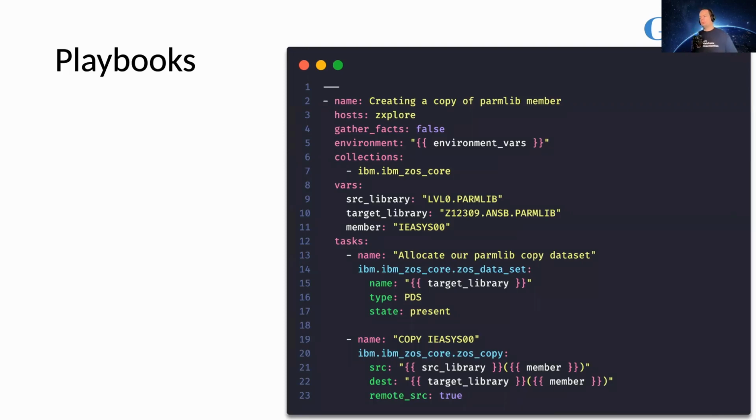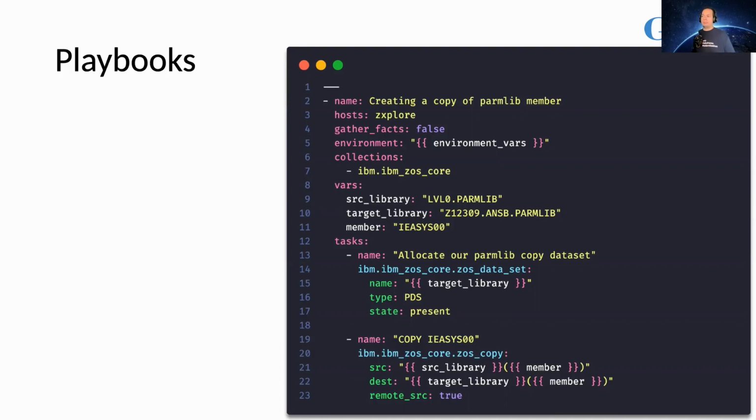And I could, for example, as you're going to find in some documentation, use just the name, zos_data_set, and the attributes. But here you can see I'm putting ibm.ibm_zos_core.zos_data_set. Both ways work, but the good practice is to keep the fully qualified name, because sometimes you can have modules with the same name from different collections, and this is what we call collections.